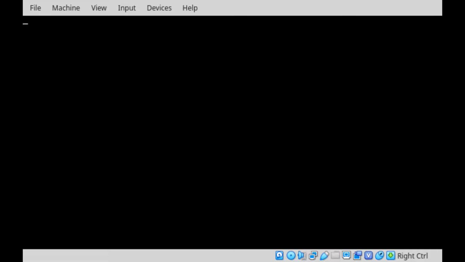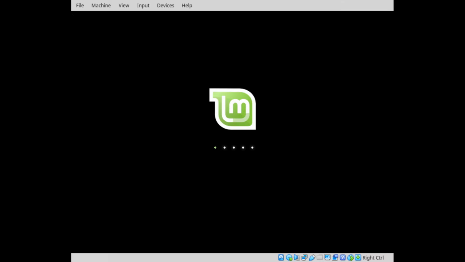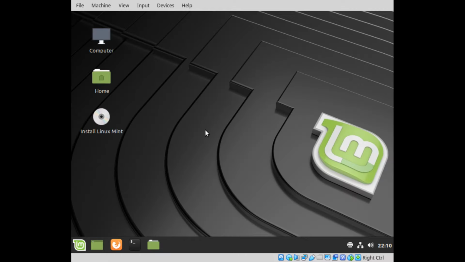Once we press enter on that, that is not a mouseable screen. You do need to navigate with your keyboard if you choose to press the tab like I did to bring that up. So we're going to wait for that machine to start. It won't take long at all to pop up. You'll see that the screen's already coming to life. Let's see if it expands out and makes this nice big screen for me.